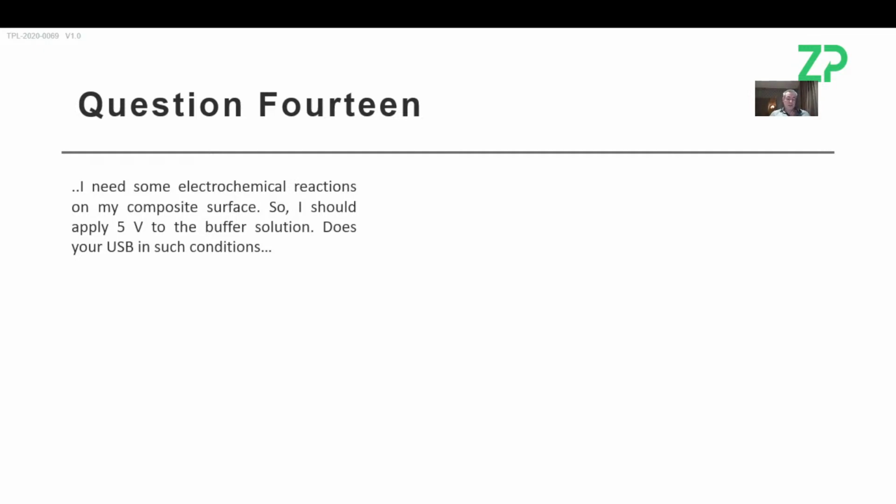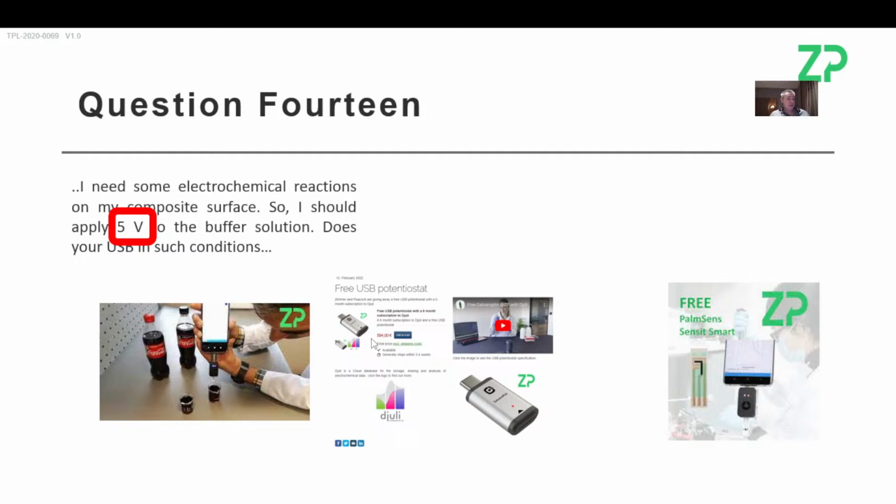So the quick answer is, I know that you say you want to apply 5 volts, but I don't think you can apply 5 volts. If you think you're applying 5 volts, then at those electrodes there's so much hydrolysis and splitting, for example, of water or the solvent. It's probably just gassing, and gas streams are just coming off it. So I don't think you need 5 volts. But in order to answer your question, can a USB potentiostat do it?